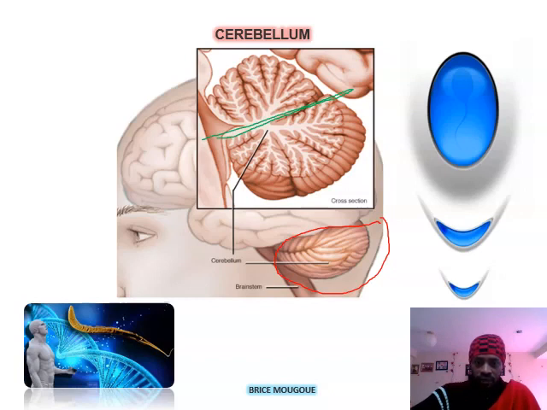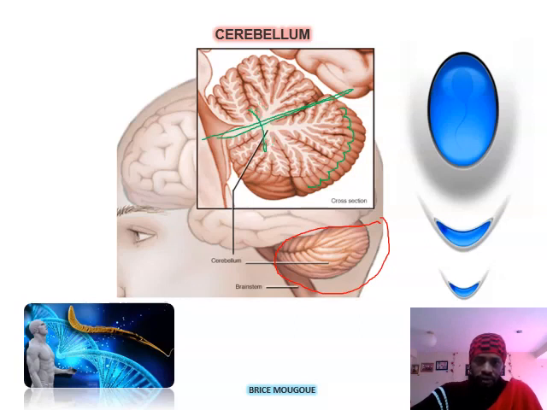Again, it is folded on the surface, just like with the cerebrum, to increase surface area. The folds here are called the folium. And the two hemispheres also are connected by a band of nerve fibers, just like we saw with the cerebrum. In that case, it was the corpus callosum. In this case here, we have the vermis, a band of nerve fibers, to allow communication between the two hemispheres.